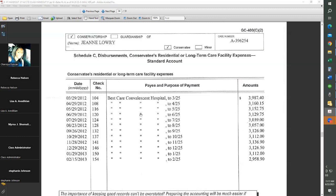Another form that's frequently omitted in court accounting, and I don't have it in the material, is form GC-400, capital F. And what this does, it's a change in form of assets. So this is important to the court. Let's say you transferred assets from Bank of America and put it into Wells Fargo. Well, that has to show here. It's a change in form. Or another change in form of asset would be, let's say, a stock split. You own Google stock, and it splits into Alphabet Soup. And so now you just don't have one type of stock anymore. That would go on the Schedule F.